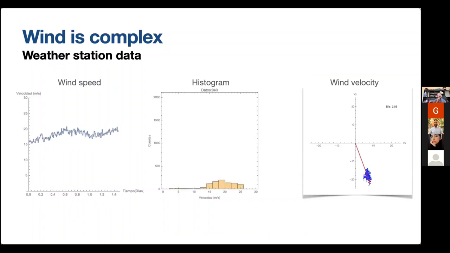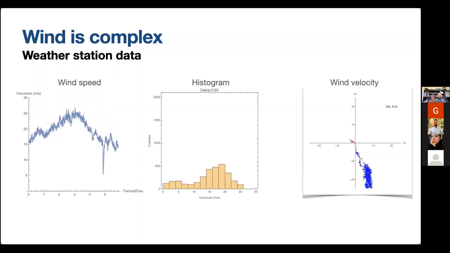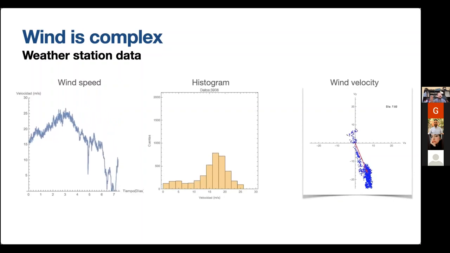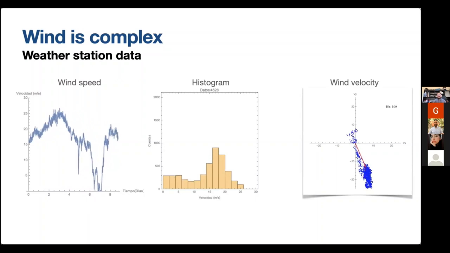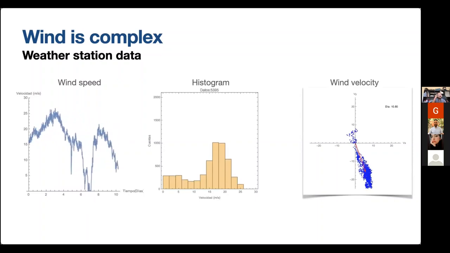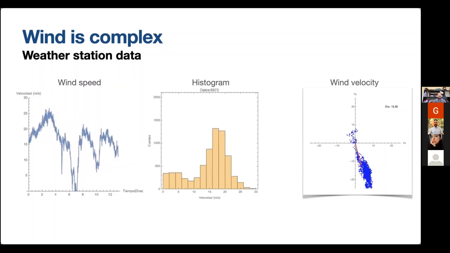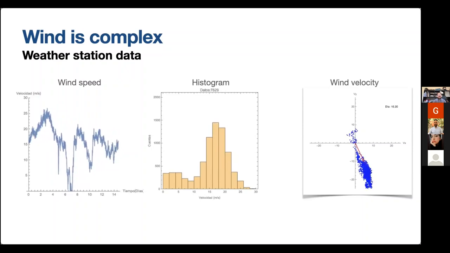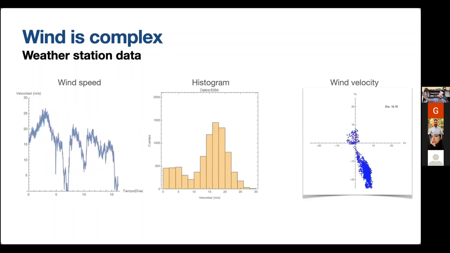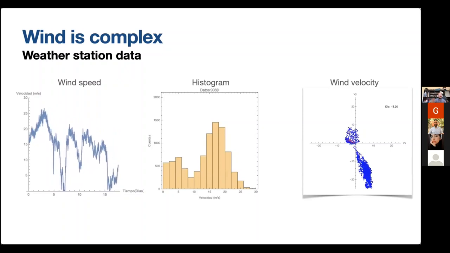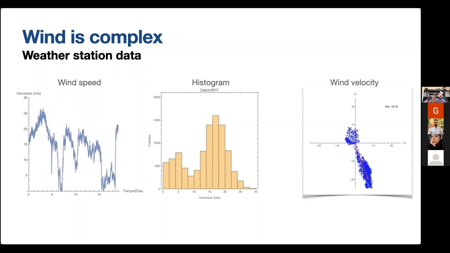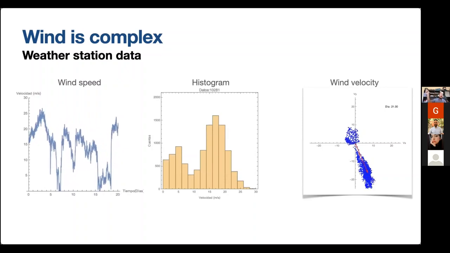When we deal with data, we are used to having this kind of results. And this kind of results come from the weather station data. And all the time we are analyzing this, and it's clearly a very complex result or measures that we have, even though we are dealing with a system that is large scale. So it's very strange. All the time we have this data and we face the comprehension of a very large scale system.